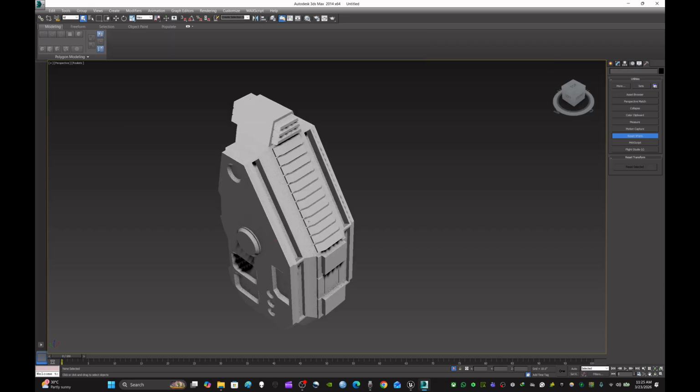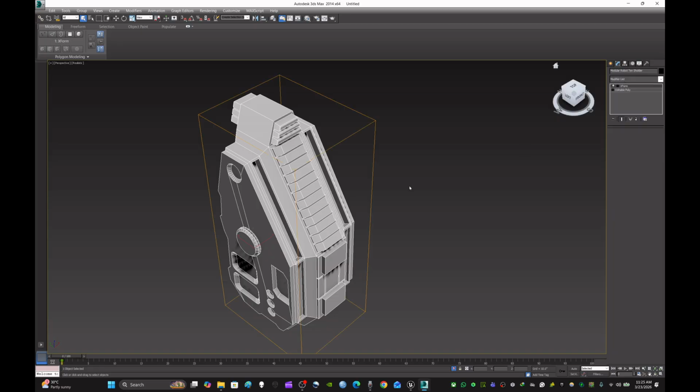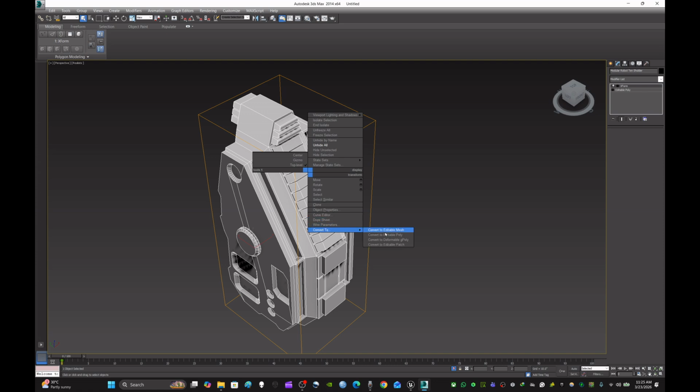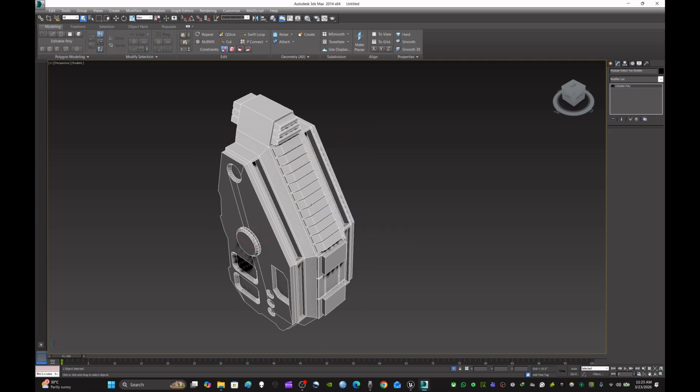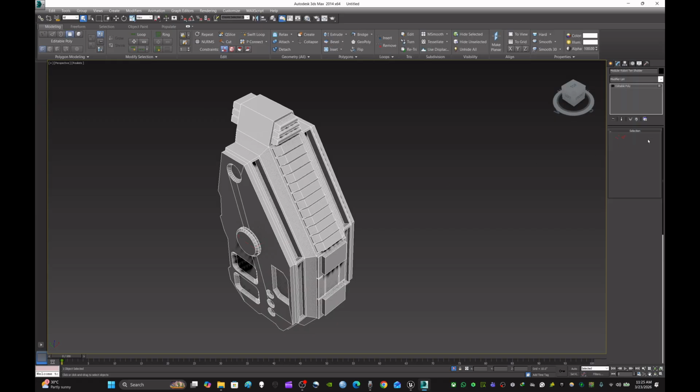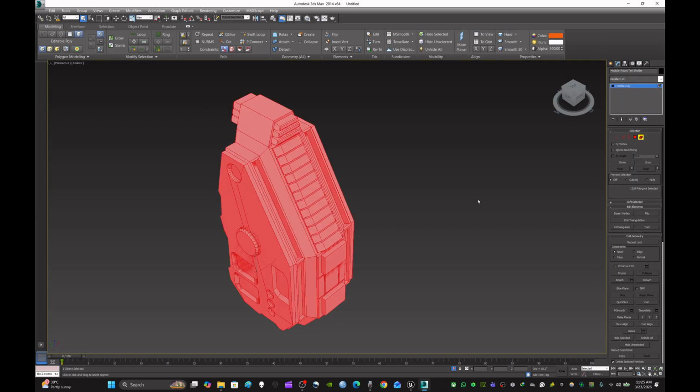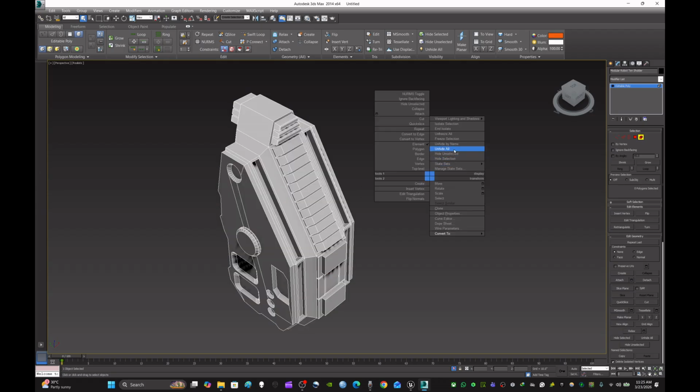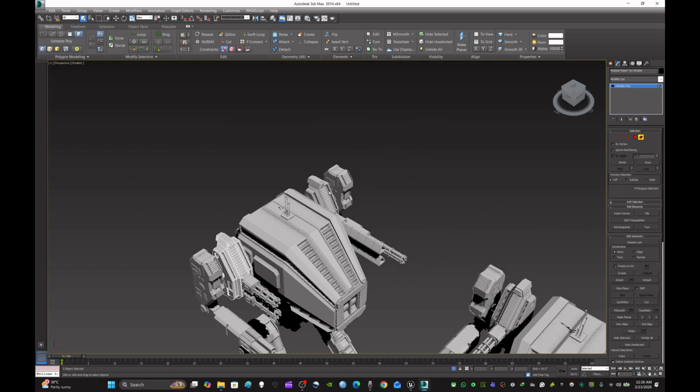Reset xform, reset selected. When you do that, the modifier is applied, and then you just convert to editable poly, and that's good. Make sure your face normals are okay.